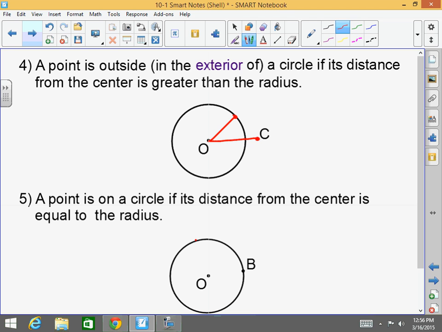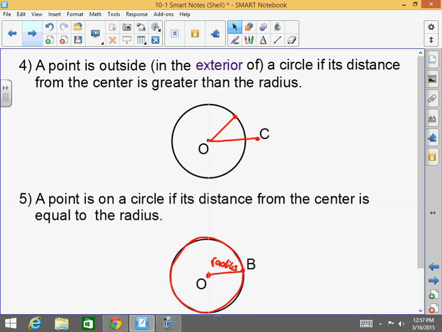When you look at the circumference, it is made up of an infinite number of points that are equidistant to the center. We've already talked about this. So if a point is on the circle itself, and you connect the center to that particular point, you have just created a radius. Okay? Sounds pretty basic, but I need you guys to really understand how and why that works, the mechanics behind it.